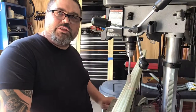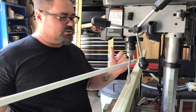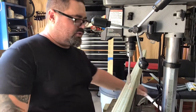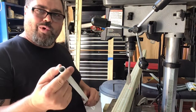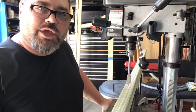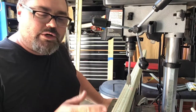All right, so as you can see in the picture, what we had was these white spindles that went alongside the deck, and we're trying to replicate that a little bit and give it a little bit more strength for future use so it lasts a little longer. 3/4 inch pipes, we got a 3/4 inch spade bit in here. The rules say that you got to have them spaced every 4 inches. You can't have any more than 4 inches apart. So we just went ahead and spaced all these 4 inches.